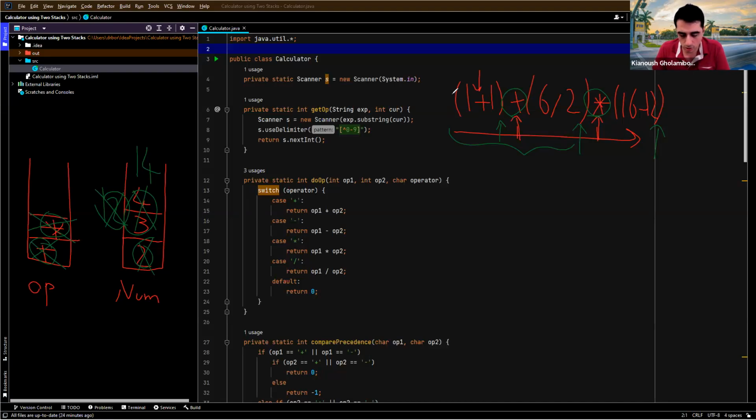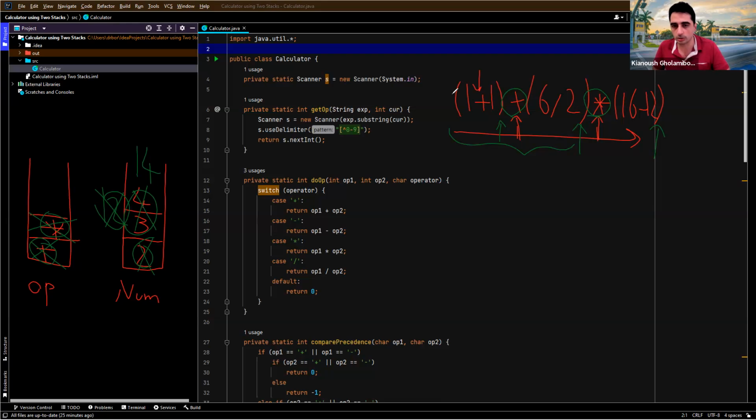I will show that in the code, but just to warm you up and give you the idea of how this algorithm works, we're going to ensure that we never push a lower precedence operator on top of a higher precedence operator. So we never push a plus over a star. Pushing a star over a plus is fine, but not pushing plus over a star. Also, we are not going to push an operator over an operator of the same precedence because both plus and star are left associative operators. Same for minus and divide. These are also traditionally left associative. So that's how we can handle the precedence and also the associativity of the operators.